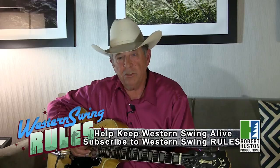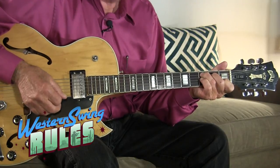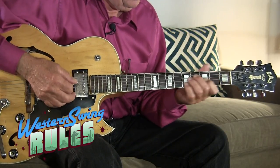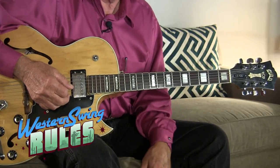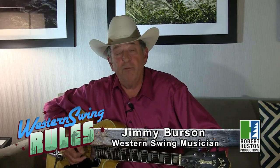So if you want to be a Western Swing musician, you need to study diminished chords. On the piano, it's four half steps, then you go up four more half steps, and then four more half steps — that gives you a diminished chord. There are only three: in the key of C there's the one diminished, and there are lots of different positions you can make them. There's the one sharp diminished, the two diminished, and the three diminished — the one sharp diminished is the same as a three flat diminished. You've only got three of them to learn, which is a good thing. You need to know what diminished chords are and how to use them.